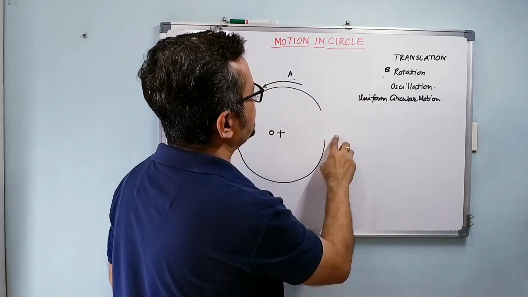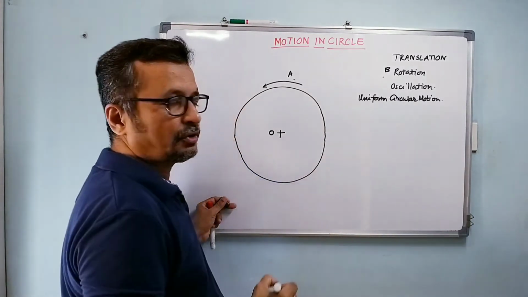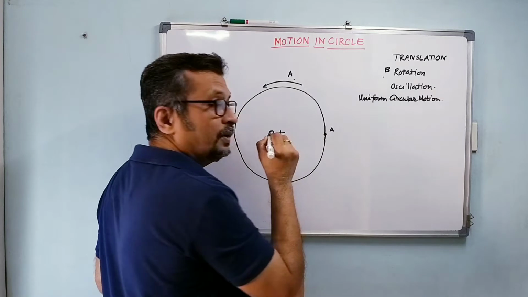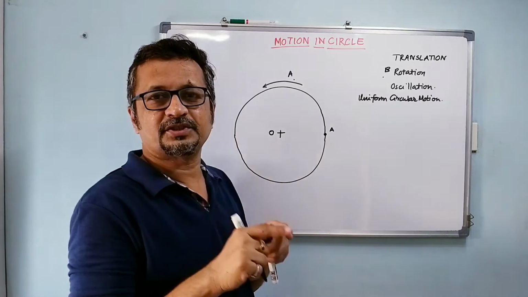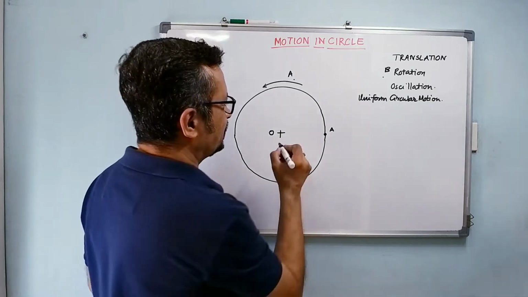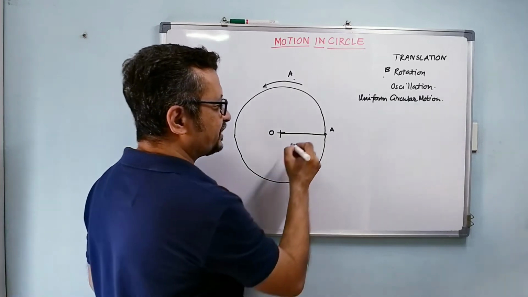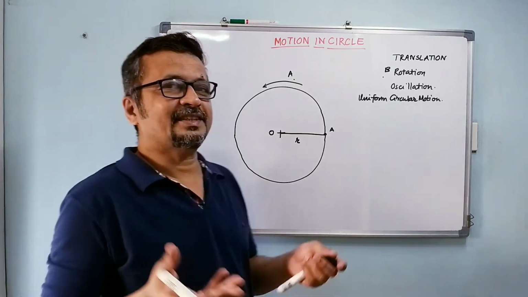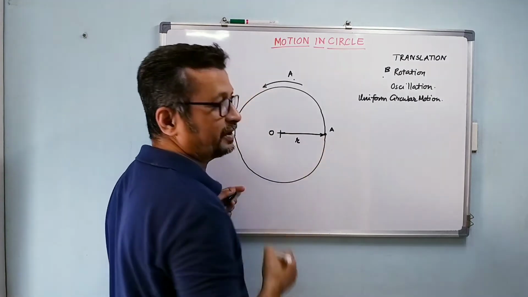Now I am going to change it a little here. Okay, I just complete this circle again, and instead of drawing those small squares there, I am going to draw a particle here at point A. Okay, and now I am going to draw a vector from center of the circle to that very position of that point or particle A. Now what is the distance between O and A? Obviously it is the radius of circle, so I call it R. Now I said I will draw a vector. So when I draw a vector, it has to have an arrowhead over here.